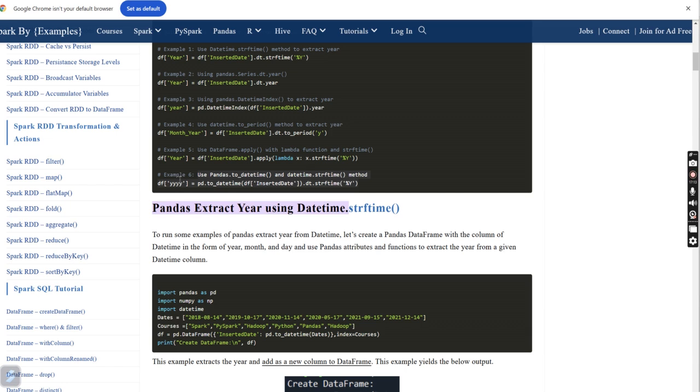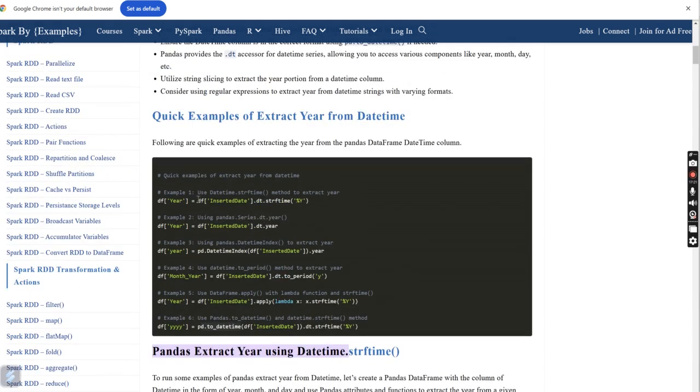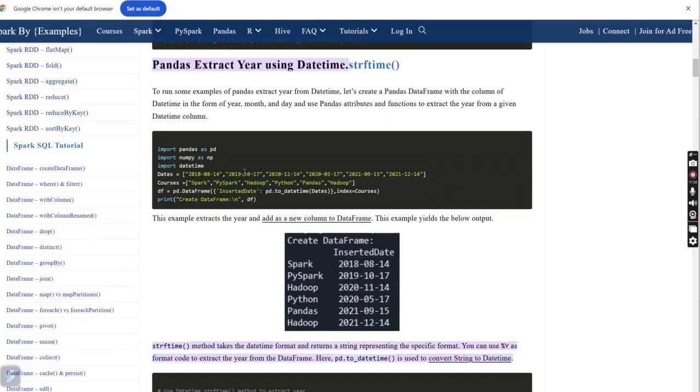Then you have another way, if you want to create a new column: pd.to_datetime. Either you can use strftime directly on a column, or you can make use of pd.to_datetime. So for datetime there are multiple ways. You have to test which one works for you. Examples are given.